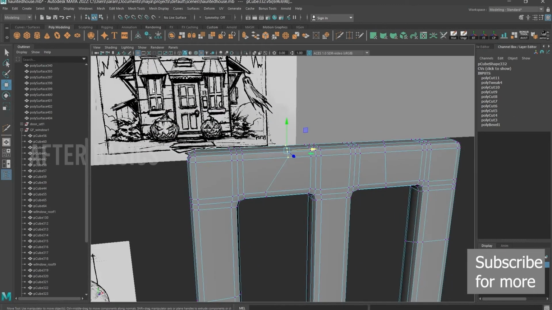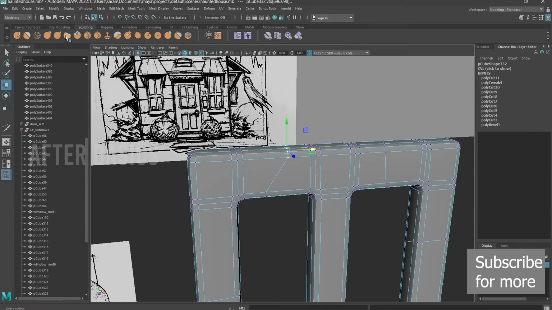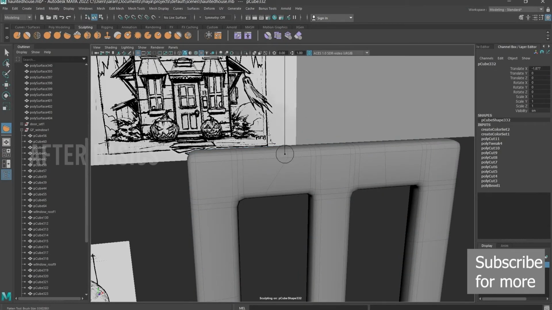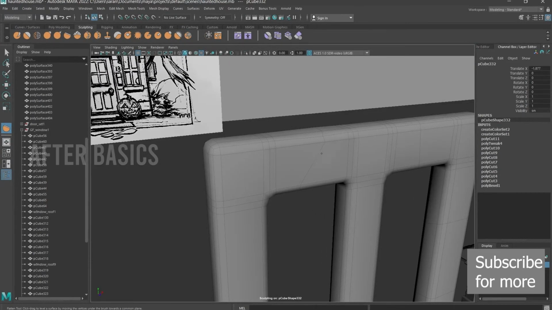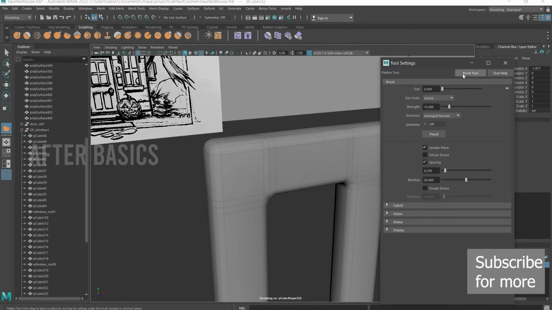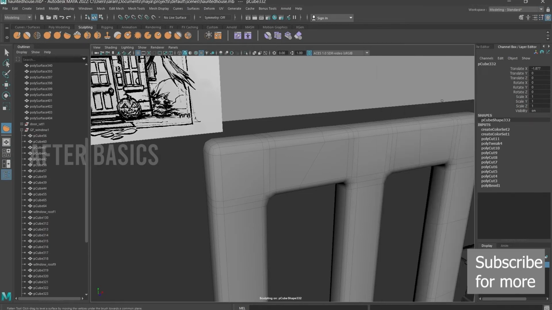Now let's do the same old trick. Just do this. Since this one is a little smaller model, we need to change the brush. So I'm gonna reset it, then decrease the strength.